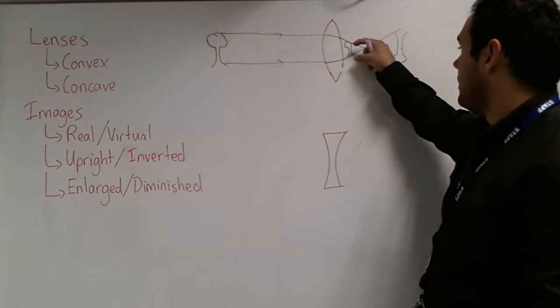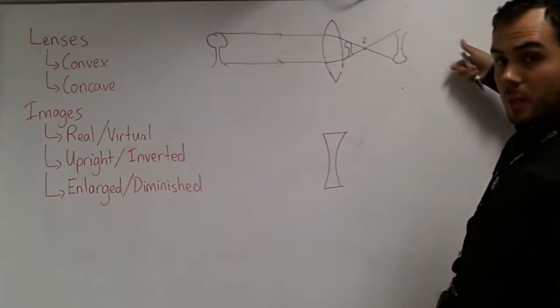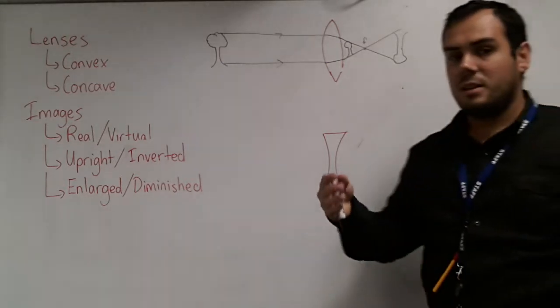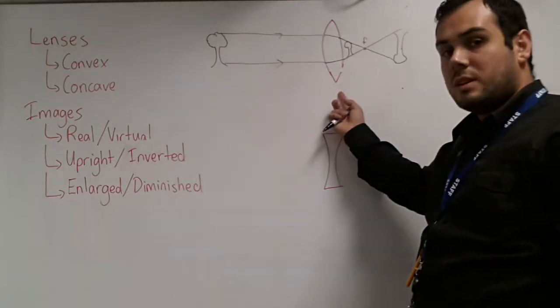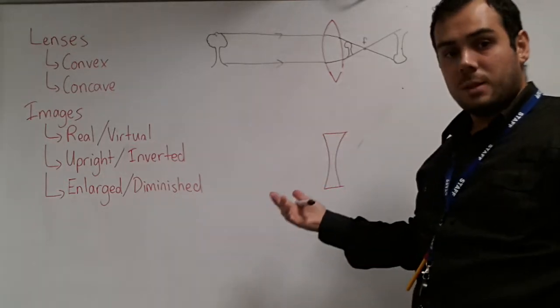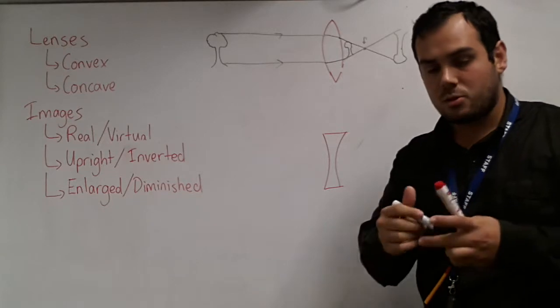It's going to be small, but it's going to be upright. After the focus, the tree flips over. So technically, when you think about the lens in our eye, because our lens is a convex lens, everything we see should be flipped over, right? Everything we see is flipped over, and that's absolutely true.